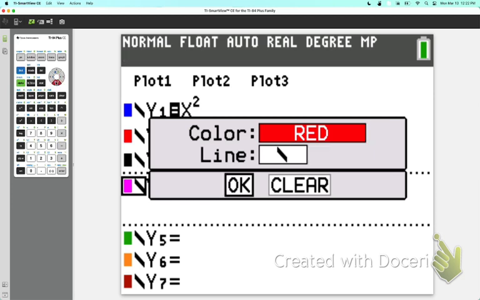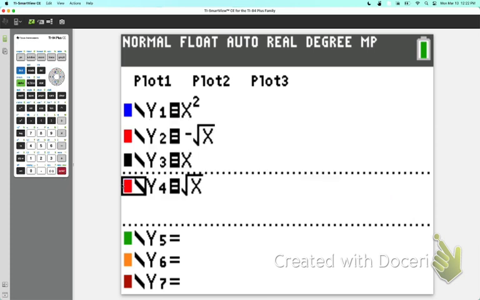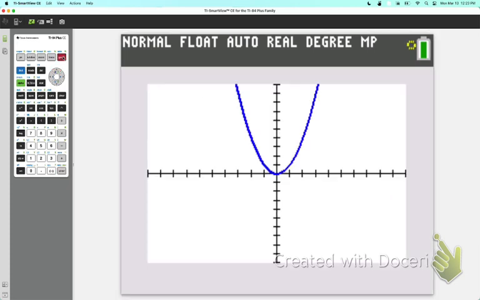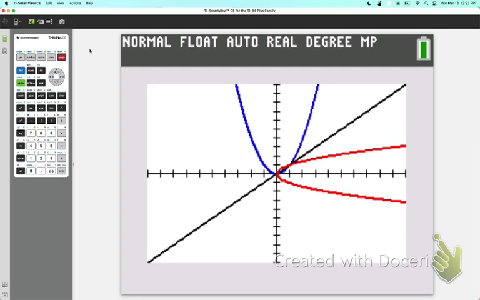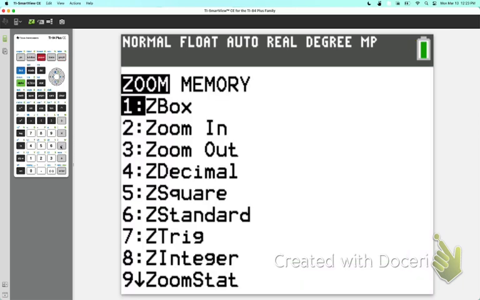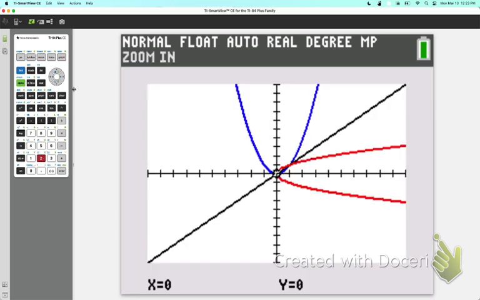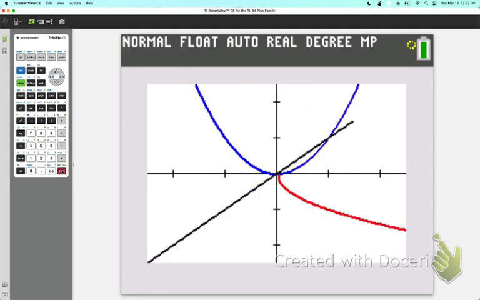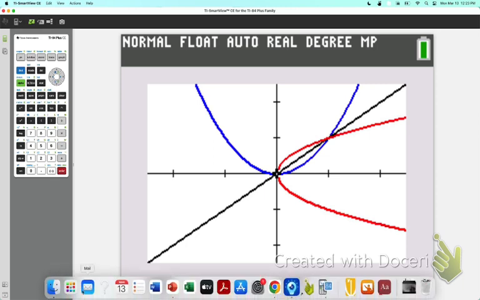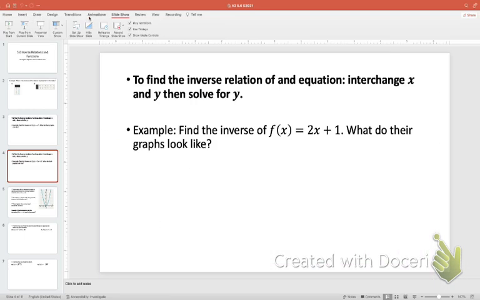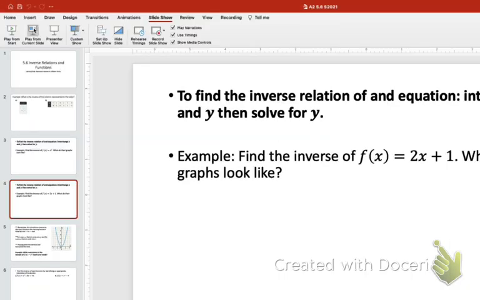I keep trying to just punch the key, and I can't. Like my screen, not the key. Now you can't really see it, but what if I zoom in? Can you see it reflect across that line now? Mm-hmm. Okay. No, it doesn't. I think it does. No, it doesn't. It does.